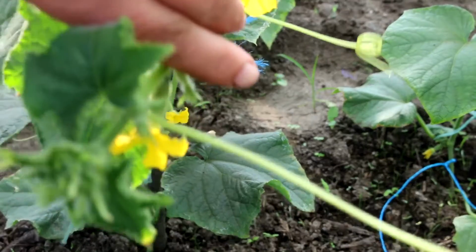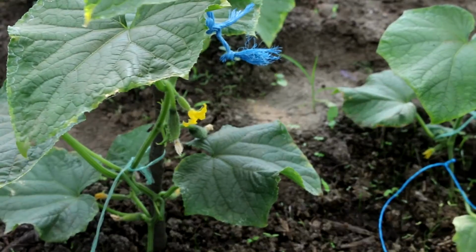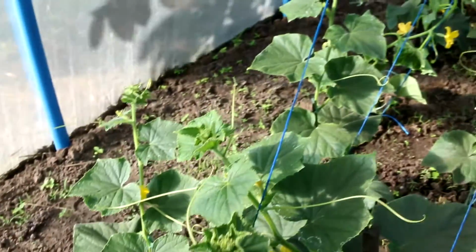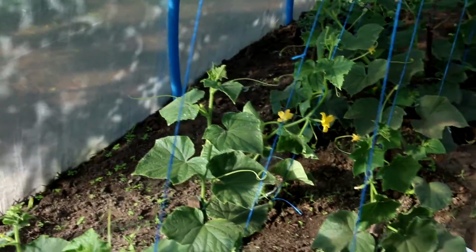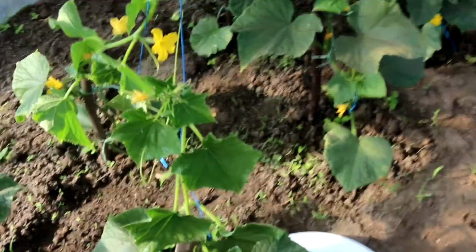Once the cucumber plant reaches a height of about 60 to 80 inches, you can start forming the side shoots of the cucumber. I usually leave 2 leaves on each side shoot. Cucumber fruits will appear near each such leaf.